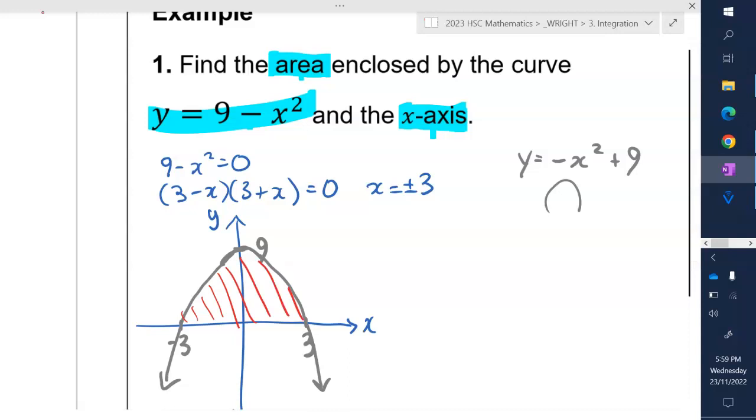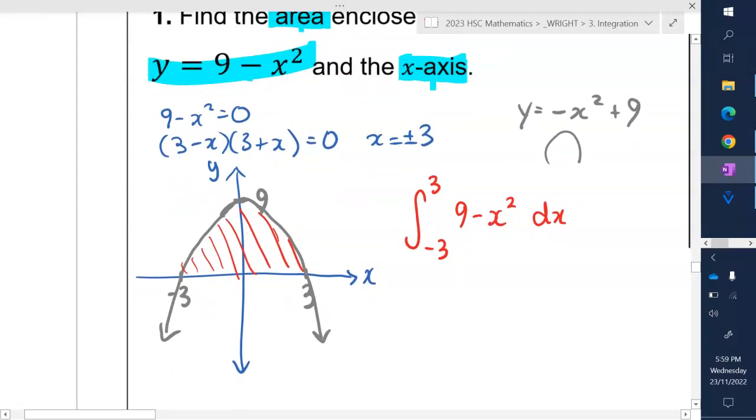So we need to write our own integral now. What we want to find is the area in here. We need to think what we're doing. There's actually a couple of ways to do this. We can go between 3 and -3 of 9 minus x squared dx. Okay, so we've put our limits in. It's finding the area under the curve, so that's okay. Our curve meets the x-axis, we're all good. And we can integrate this.